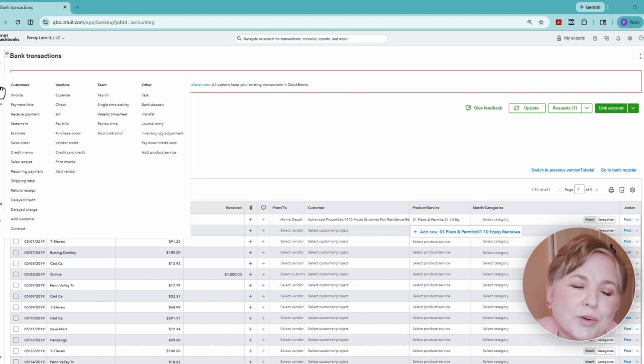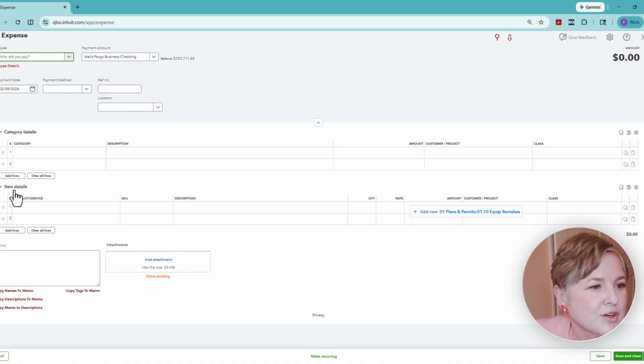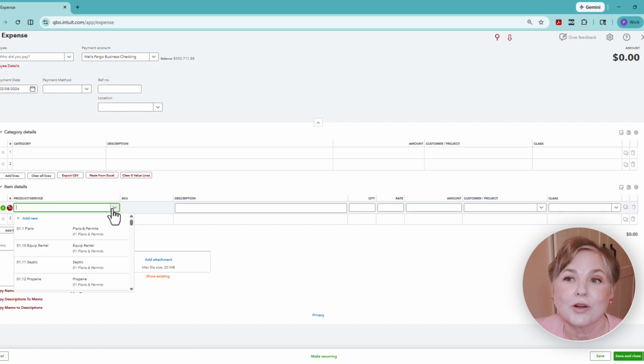As most of us know who work in QuickBooks, there are a couple of ways to enter cost transactions in QuickBooks Online. We can use the Quick Create to enter expenses, checks, or bills. For this example, let's just pop in to the expense form. The important thing to know about entering transactions on the expense form is that you do need to enter to the product service item level. So you need to enter any costs for job-related transactions in the item details section, because this is where the products and services live that are mapped back to our cost codes.